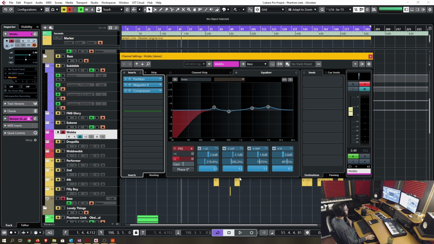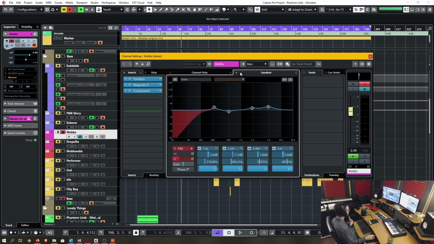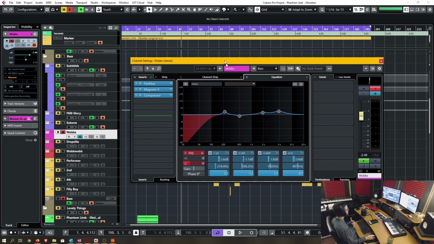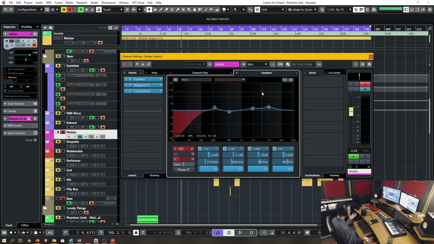So if I had to give my opinion of how this should be implemented, if there needed to be a separate window of some kind, there could be another tab on the top here, perchance, or some other tab within this channel settings area. But I don't know what's exactly possible to code within Cubase itself and to get everything right as far as workflow and to maintain its current abilities. But nevertheless, that is a dream of mine to have that type of functionality in Cubase.